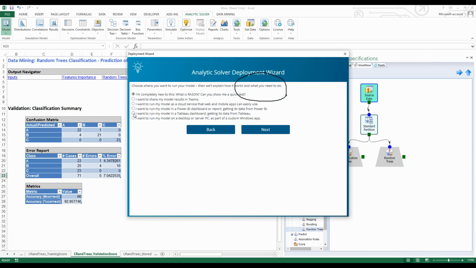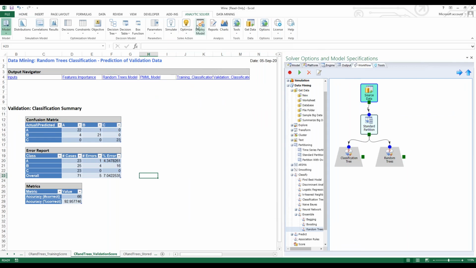For example, you want to run your model in a Tableau dashboard, or you want to run the model on a desktop or server PC or as part of a custom Windows application. So Deployment Wizard walks you through the steps of deployments that are available to you.